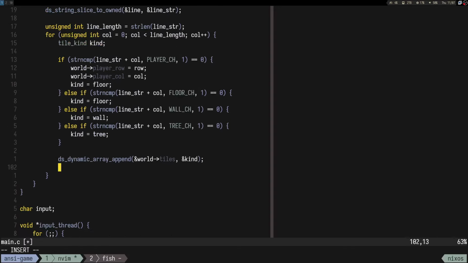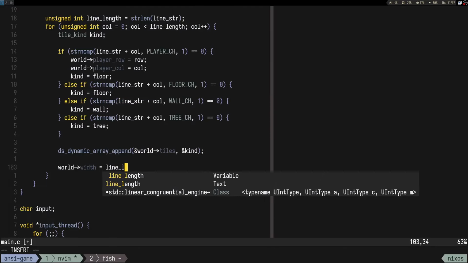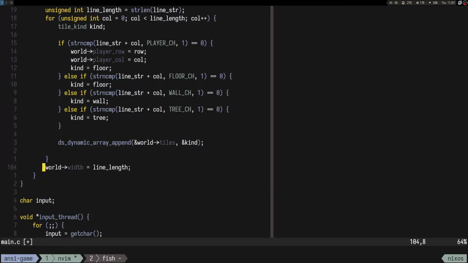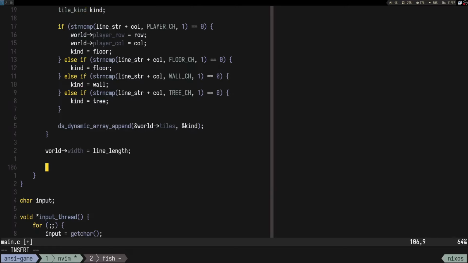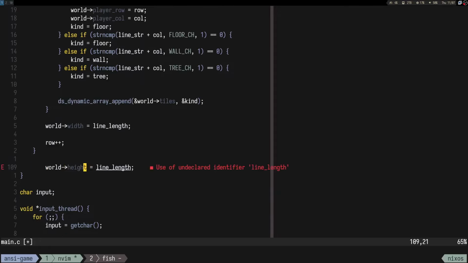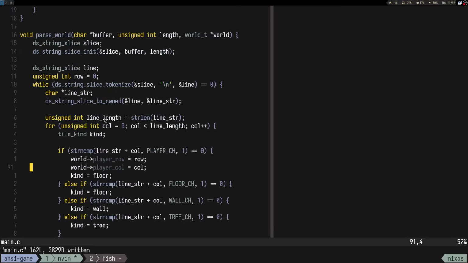And then I guess world dot width is going to be like line length. Why not? Let's not forget about row plus plus. And then the height is going to be equal to row. So that's kind of it when it comes to parsing.